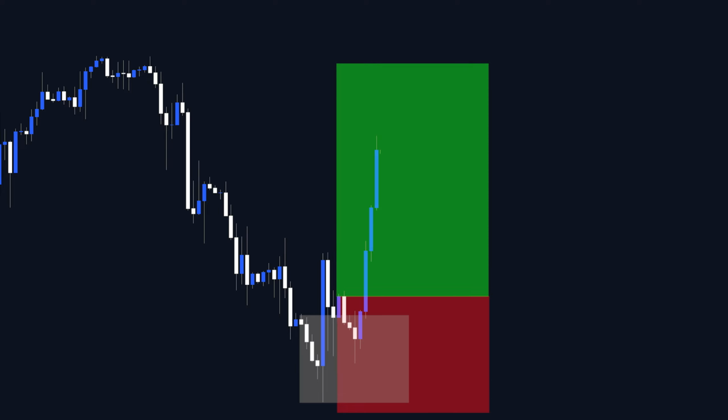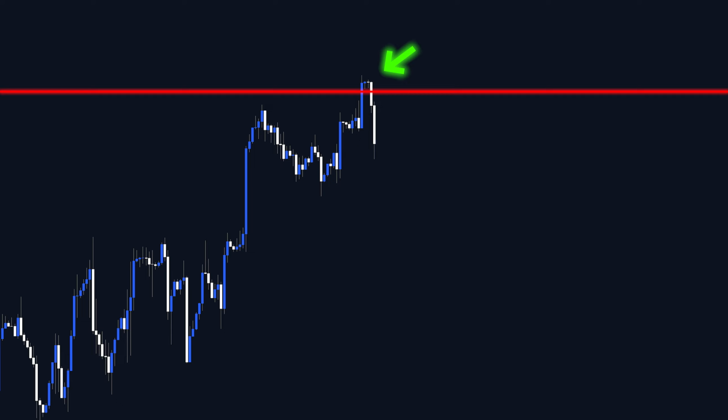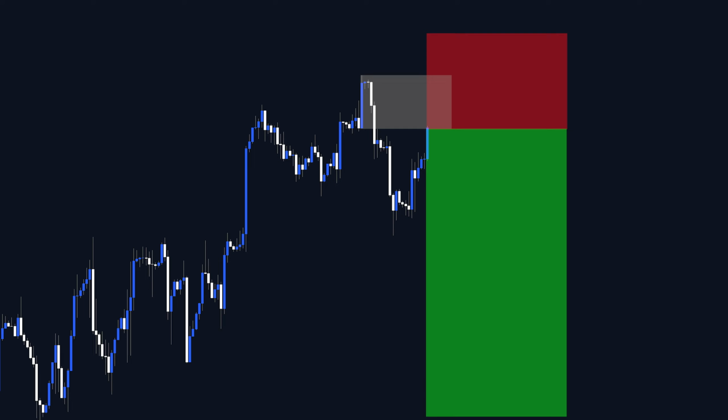Not only does this work in a downtrend, but it works in an uptrend as well. As we are approaching an important level in an uptrend, we will use the same strategy but in reverse. Right after we see a rejection off of the level here, our order block is the previous move upward, and our break of structure is now under the candlesticks. Now, we wait patiently until the price moves into our order block, giving us a safe entry point to go short.